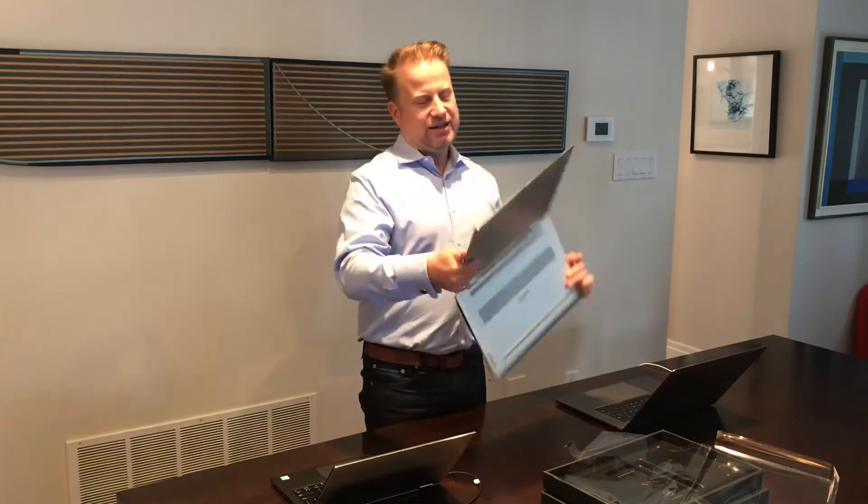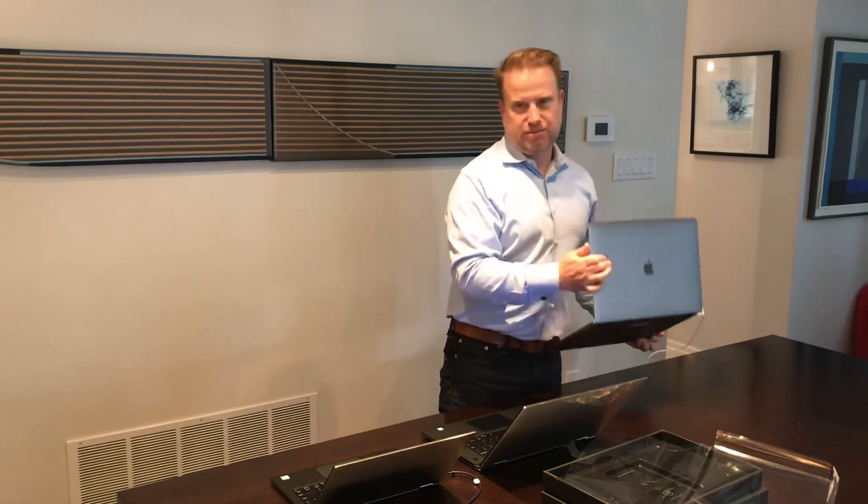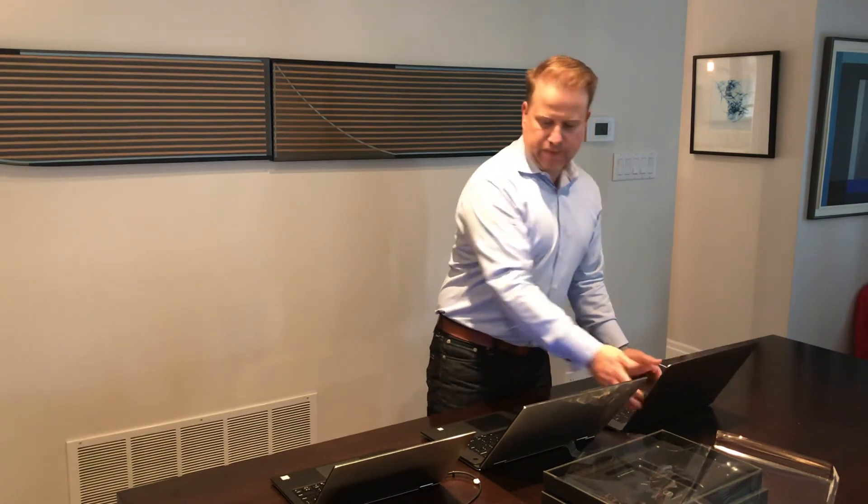This is the unpacking and unboxing experience of the XPS 15. One thing I'll highlight immediately is this — pretty cool — I will not attempt to do that with my MacBook Pro because that would destroy it. But that is not a gimmick. I actually use this guy in tablet mode all the time when I'm presenting. I did it just yesterday with a customer, marking up things and doing it interactively. So it's great to see that exists in both of these. I can't believe the Mac guys haven't jumped on that yet. In any case, thanks, have a great day.